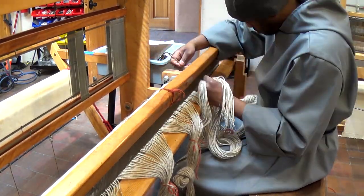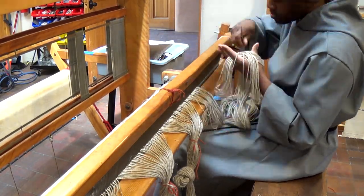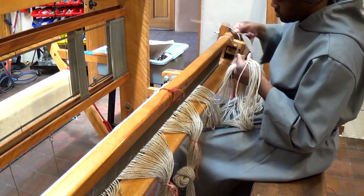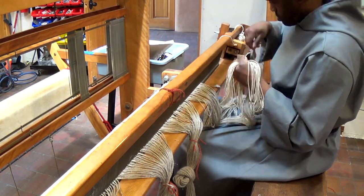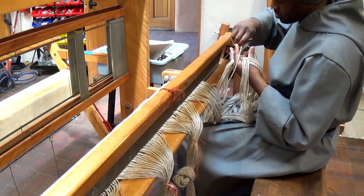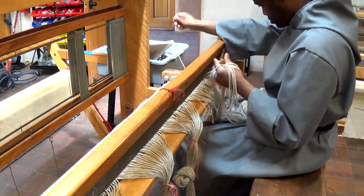So you're going to watch from the beginning, almost the beginning. You're missing part of it. I've already done probably, it looks like 2 feet already. So I'm going to finish off the next 2 feet of warping and slaying the reed. Then I'm going to switch over to the other side and do the heddles.